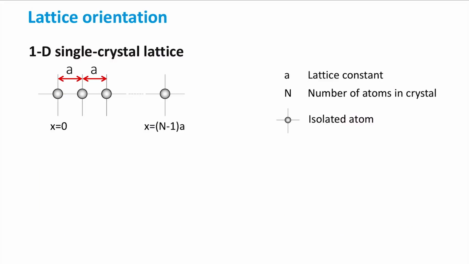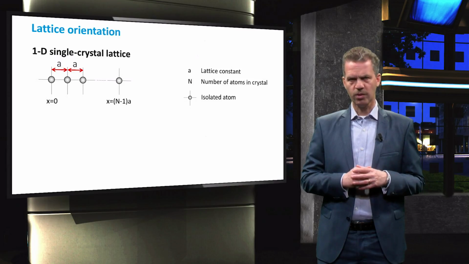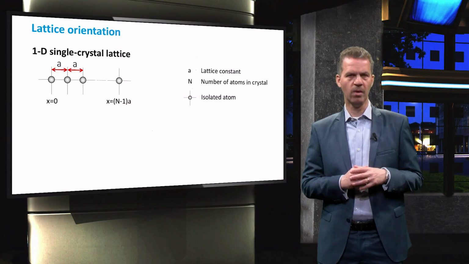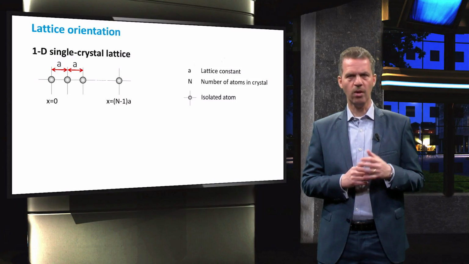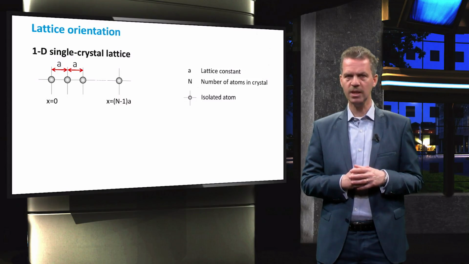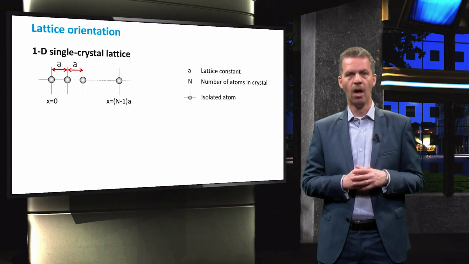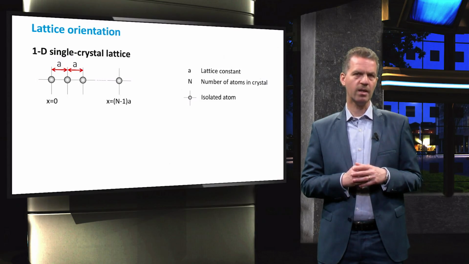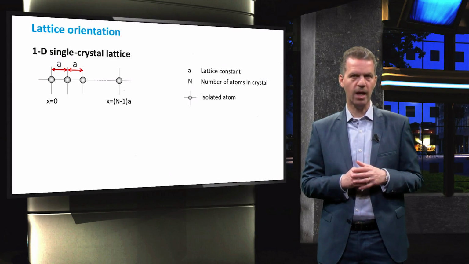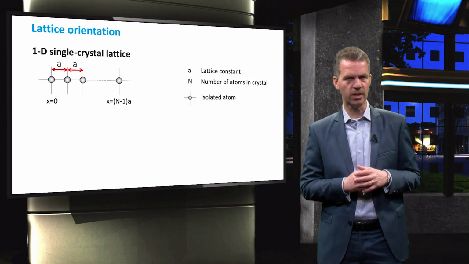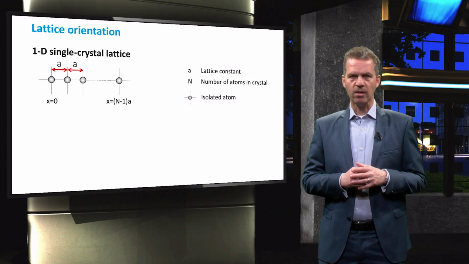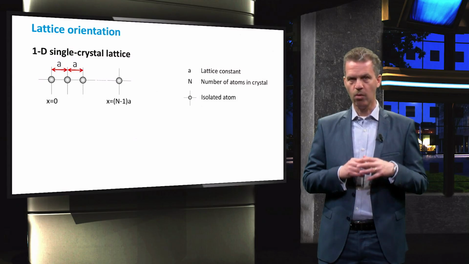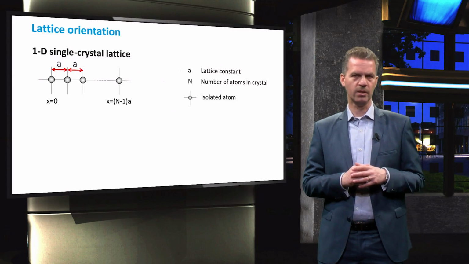In order to simplify our discussion and to get some intuitive idea about the effect of the lattice on the dispersion diagram, we take a look at a one-dimensional lattice of equally spaced atoms of a distance a apart. On atomic scale, the behavior of electrons is described by quantum mechanics, in particular as a solution to the Schrödinger equation. The atoms in this one-dimensional lattice form a periodically varying potential.